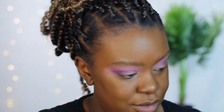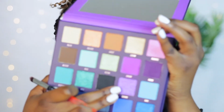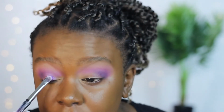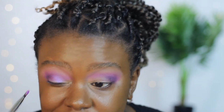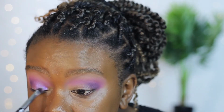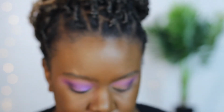For my lid, I want to use this absolutely gorgeous purple shade. This shade is called Charmed. It's this lovely, stunning purple shade here. Okay, so I don't feel like it does a great job just with the brush on its own, so I'm actually gonna continue to apply it with the brush. It is a beautiful shade though, and then go back with my finger just to add a bit more pigmentation. Oh, look at that. That looks stunning.